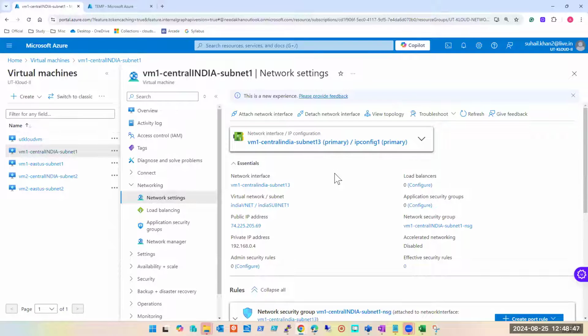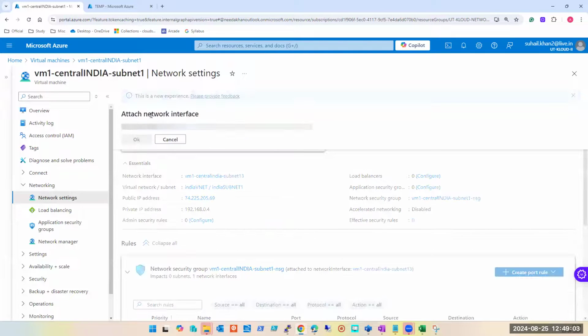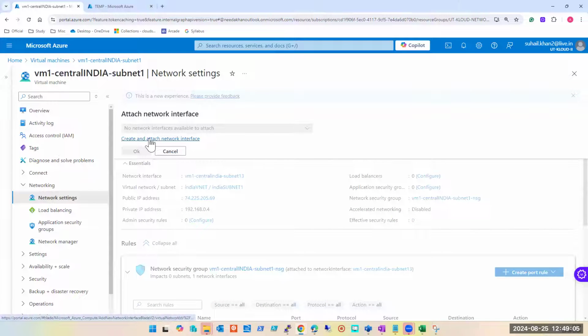The reasons could be anything. You may want to divert traffic, or do load balancing. Those are application reasons. But you can have multiple IP addresses on one NIC, and you can have multiple NICs on one machine. Both are possible. So now you attach a network interface. Do I have any network interface here? Sorry, sir.